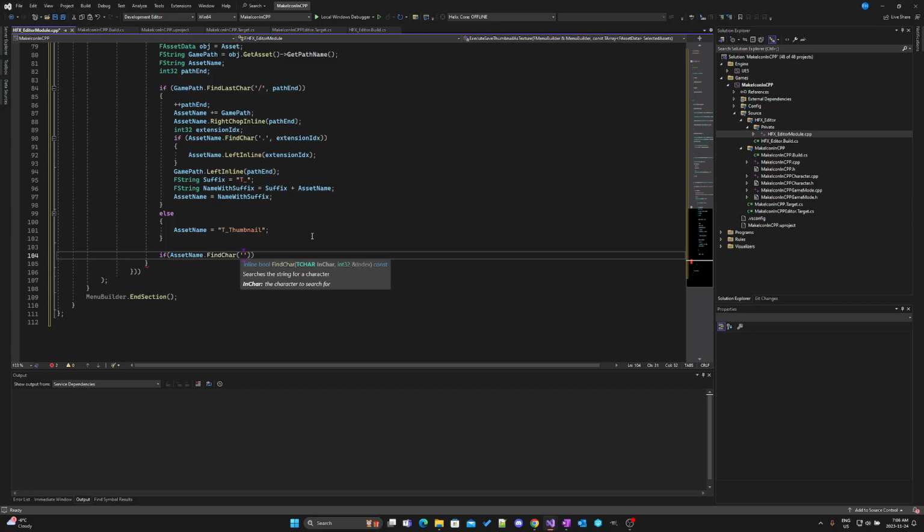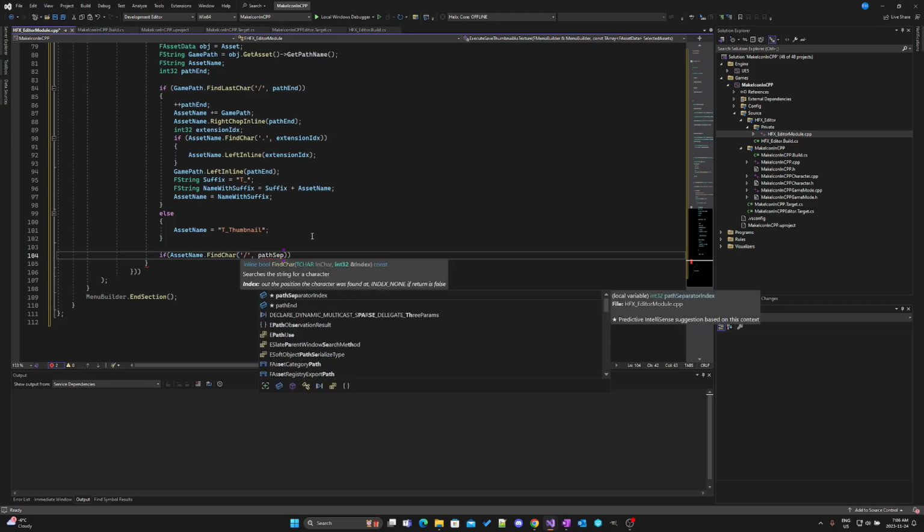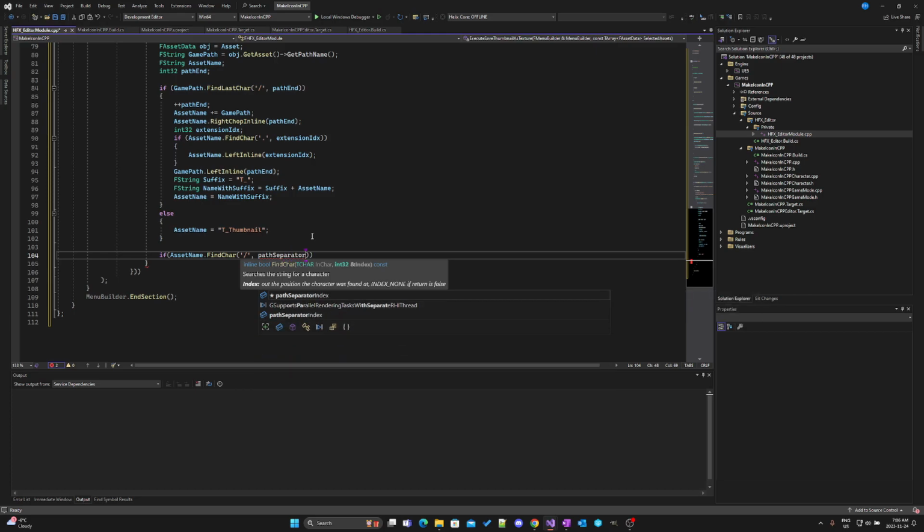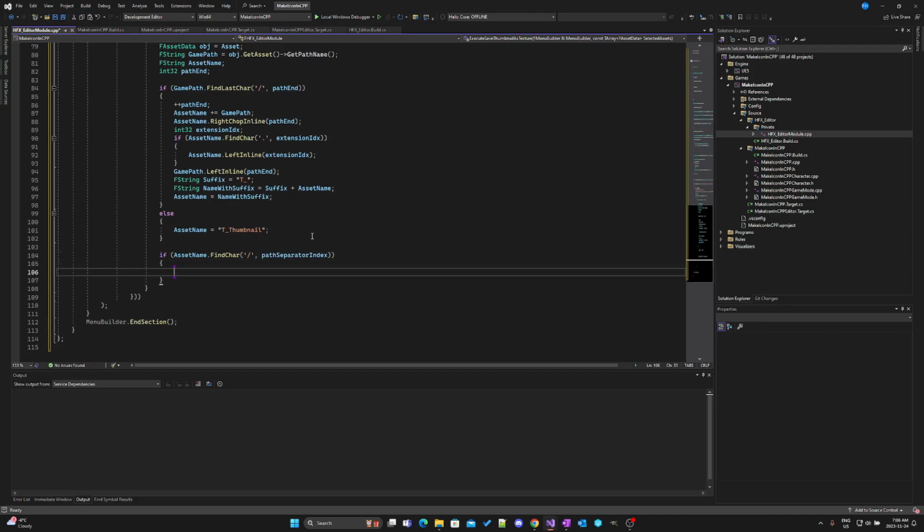So we're going to just check for the slash, and we'll just put the index, but we're not going to do anything with it anyways. It's just a check. And if asset name contains a slash, then we do nothing. So we're going to just return from here.